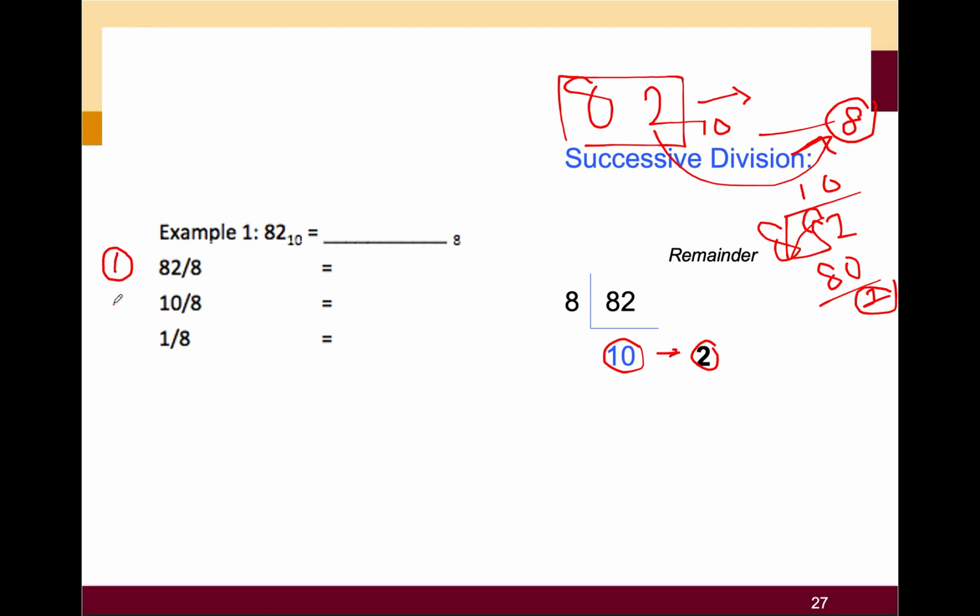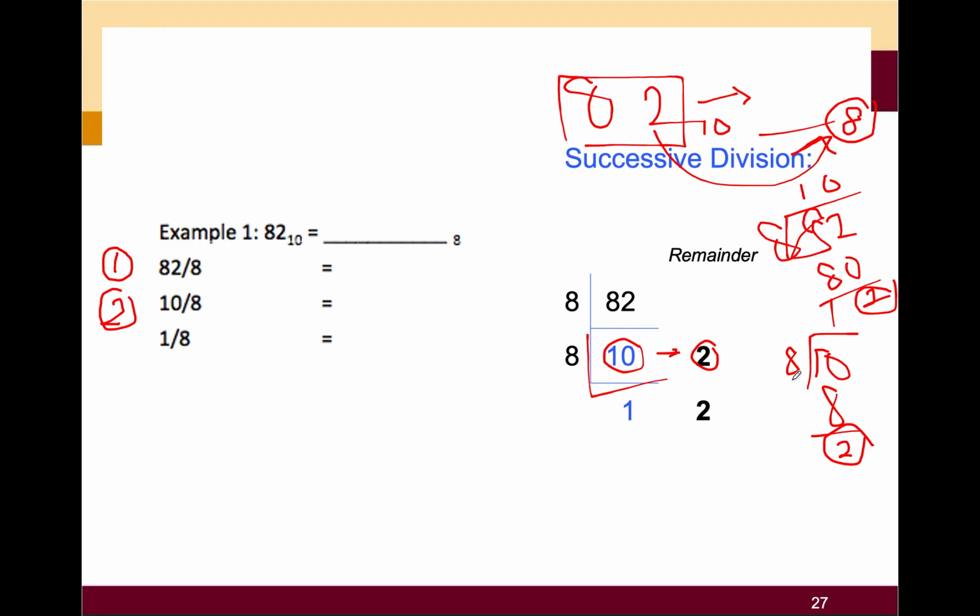So this is the first step, and in the second step, you still divide, because you need to divide until there is no possibility to divide any further. Over here, you need to divide 10 by 8. Your answer should be that 10 divided by 8 gives you 1, and you will get 2 as the remainder. Here, similar to mine, you have a remainder of 2.